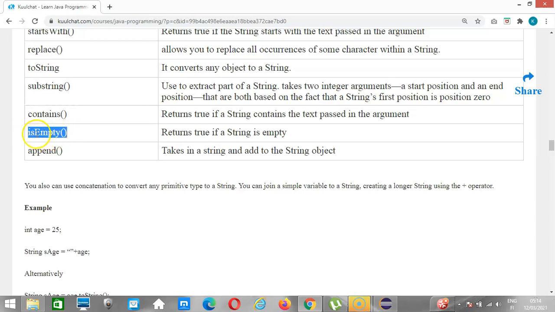When we get the value, we have to check if that field is empty, then tell the user to enter that field. Then append will add a string to another string. So append will join what you put here to the other string as well. Okay, so we'll take a few examples.